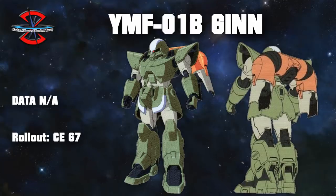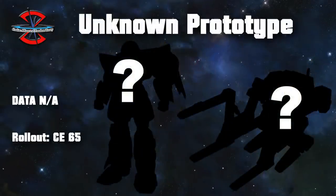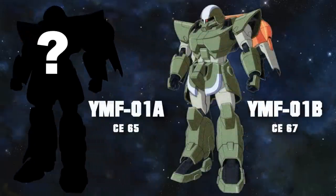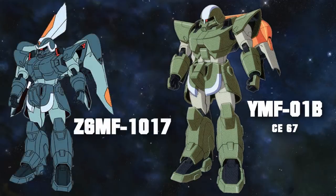However, even though it was the first one to see combat, the first prototype to be completed was an unknown unit in Cosmic Era 65. Due to time and possibly secrecy, almost all data on it has been lost and we currently only know that it existed. It is possible that since the 67 prototype was a YMF-01B, the 65 prototype was the earlier YMF-01A. Upon completion, the YMF-01B was deemed a success and would enter mass production, while at the same time being further developed into what would eventually become the ZGMF-1017 Jhin. It was also at this time that the name of the YMF-01B was changed from Jhin to Proto-Jhin in order to avoid confusion.